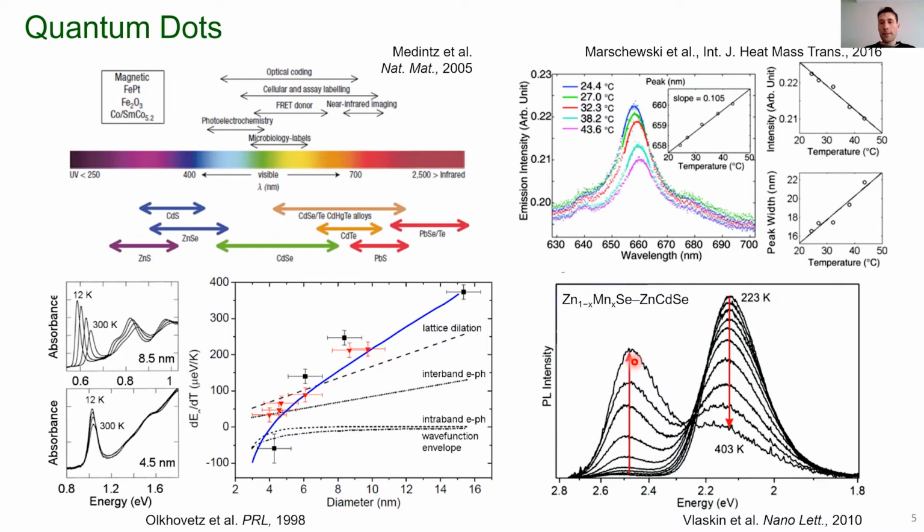Now, as I say, quantum dots are some of the best established nanothermometers, mainly due to the availability of wavelengths that we can choose. They suffer from a few problems like self-absorption, because some of the wavelengths are overlapping with one another. The absorption and the emission are overlapping with one another. And being very small in size, they are also very sensitive to the chemical environment around. So if you have a quantum dot that is exposed to certain chemicals that quench the fluorescence, now you have another source of thermal equivalent noise, because that quenching is not due to a change in temperature, but is due to the change in the chemical environment.